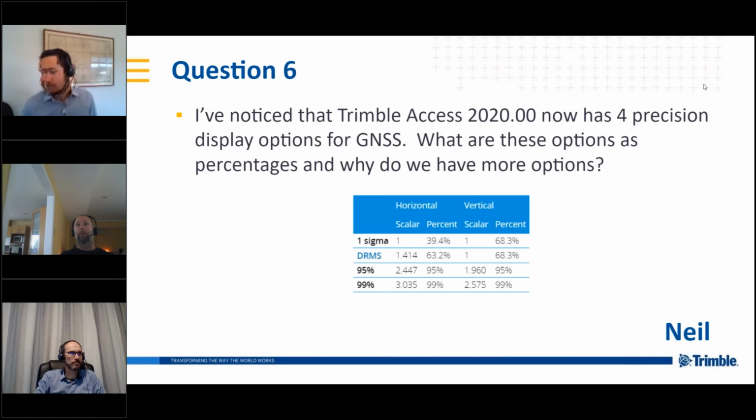So a common question we used to see was that we'd do an RTK job in Trimble Access and we could see our precision values in the field, and then we brought the data back into Trimble Business Center. And if we clicked on that vector, the precision values shown on that GNSS vector would be different to what's shown in Access. It's because Trimble Business Center used to default to a 2 sigma or 95% confidence level. So there was often a bit of confusion about that, and some of our surveys in the field do require different precision levels to be shown in the field.